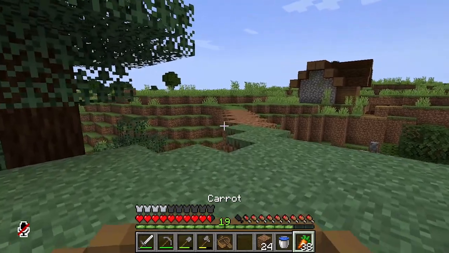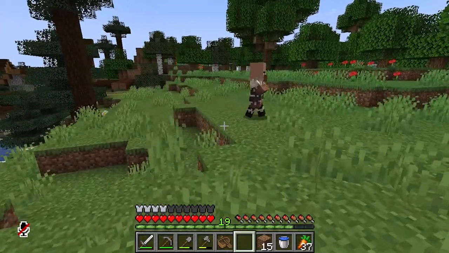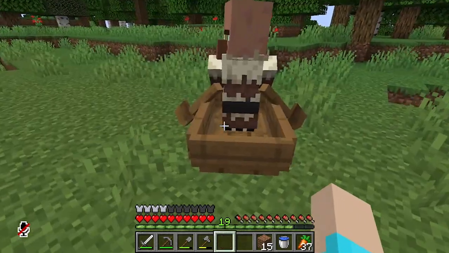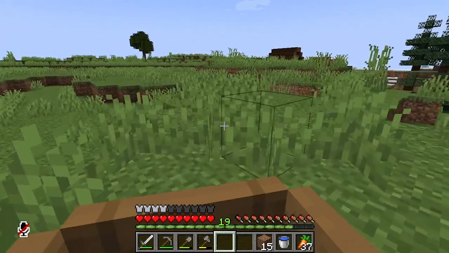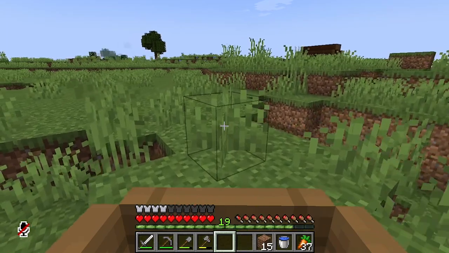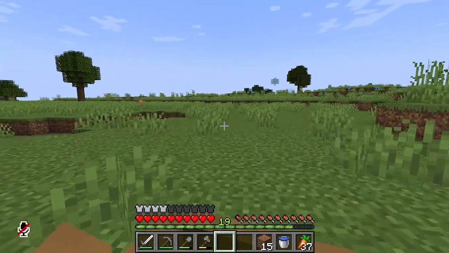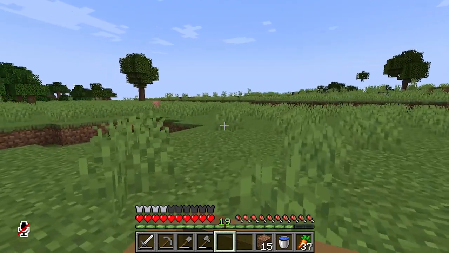All right, here we go again. Hey, my dude. Can I interest you in a boat ride? Oh my gosh. Ha ha. Oh, that made life easier, I think. I think we should be able to get all the way across at this level.